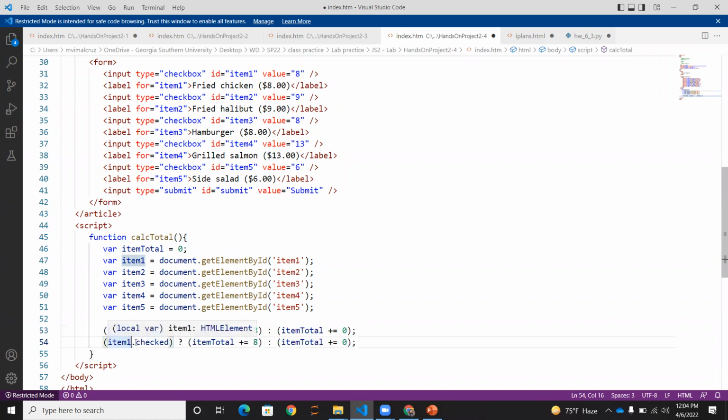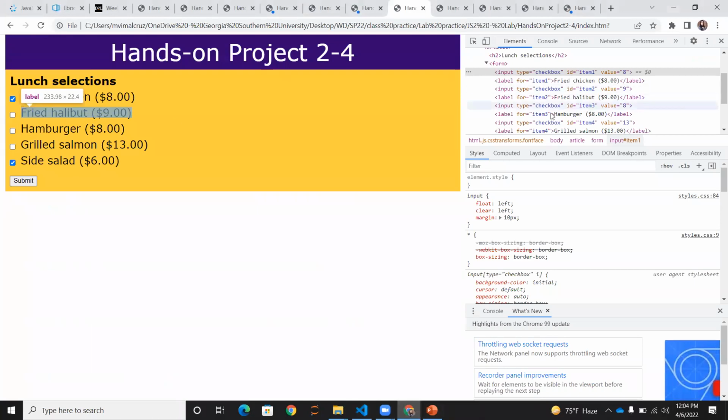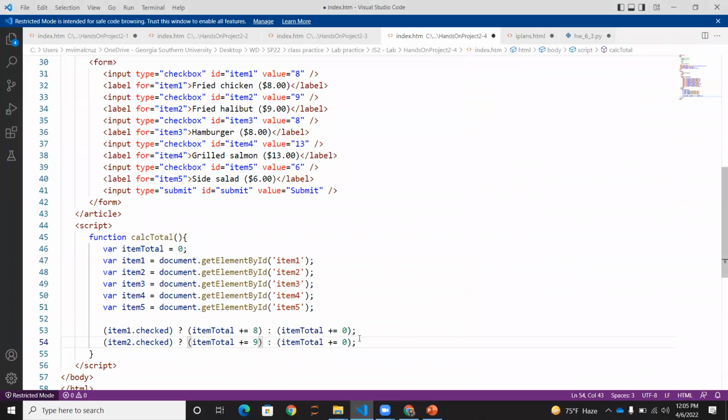So tell me, what is the next item ID? ID 2. Item 2, whether it is checked or not. Can anyone tell me what is the price? $9. Yes. The second item, whatever the item, we don't need to worry about what the item is, but all we need is this one. Whatever we can pick, the selector should be there. Whatever is given inside this, fried chicken or whatever, it doesn't matter to the code. What is the ID? That's what we need to pick.